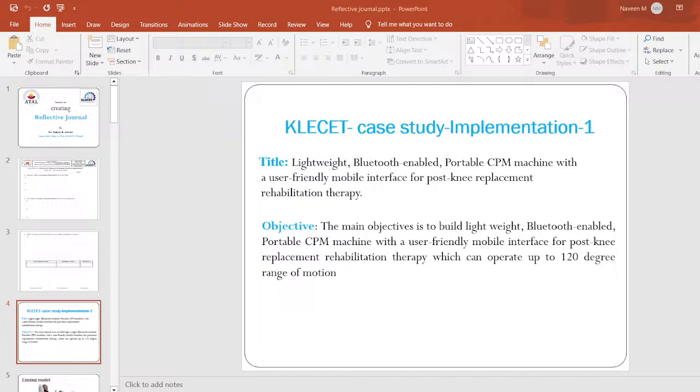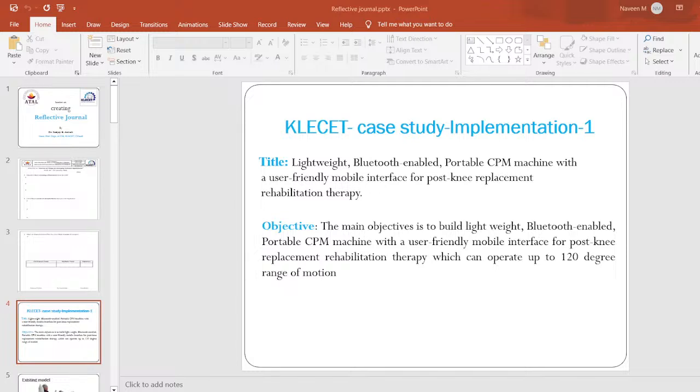So right now in the market, we have a CPM device where the patient will be sitting and the CPM device will be attached to it. It is an analog device where a third person is going to give the degree of rotation and the number of rotations. So once the degree and number of rotations are given, it will move to and fro so that there will be exercise for this patient. Okay. So this is an existing model in the market now.